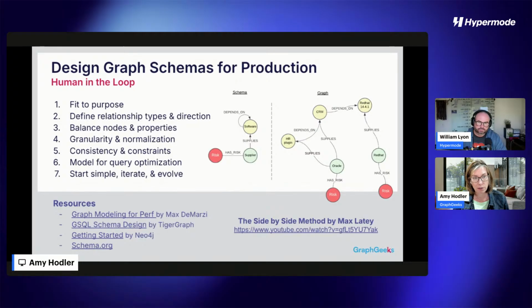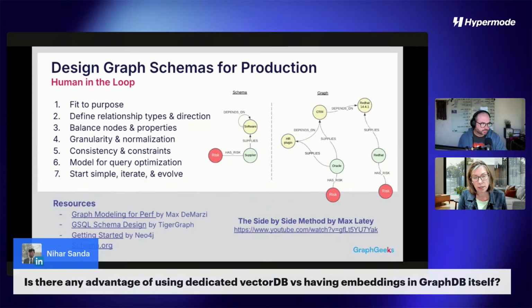So it probably all depends on your need and how advanced you need to go. Somebody is asking, is there an advantage to using a dedicated vector database versus having it in a database? I feel like this space is moving really quickly, and as Will said, it probably depends on your push and pull between how simplified you need your architecture to be, whether you're going to use it just for RAG and GraphRAG, or whether you're going to use it for other capabilities, and you need things like query chaining and things of that nature.